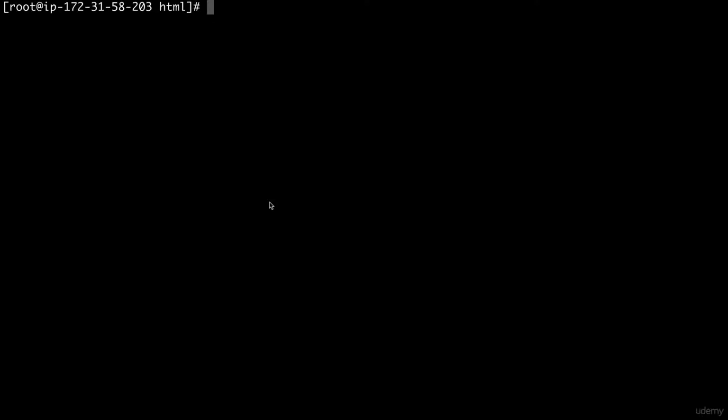So how do we get the code back? Well, let's go back to our terminal window. Okay, so I'm back in my terminal window, and what we want to now do is download the code from our S3 bucket. So we do aws s3 cp, and then we want to do this recursively, and we want to copy the entire S3 bucket.